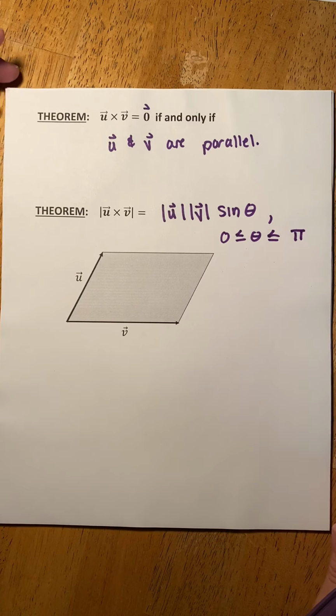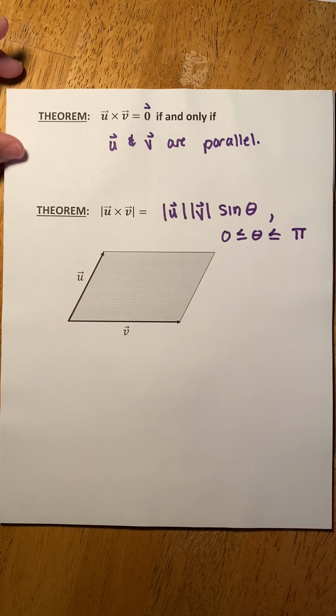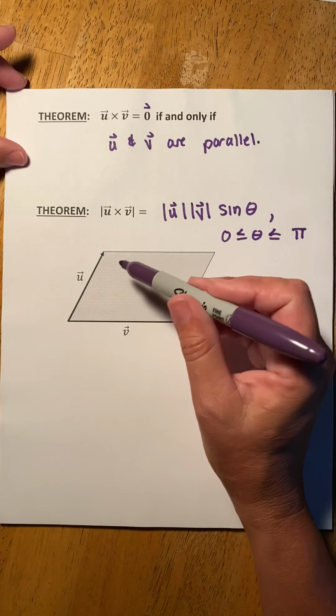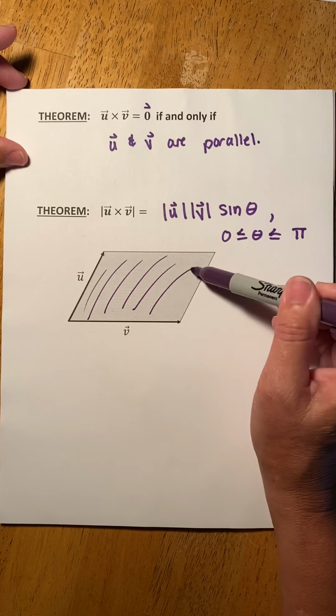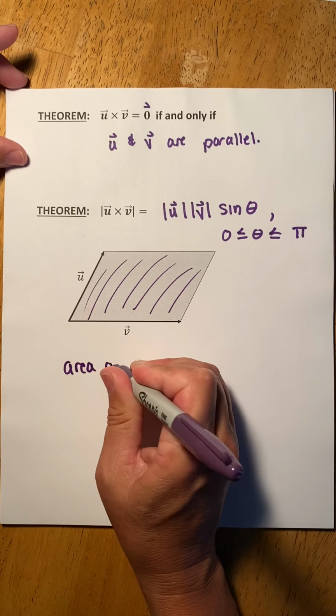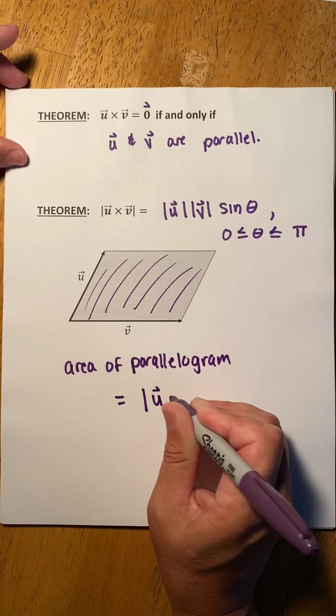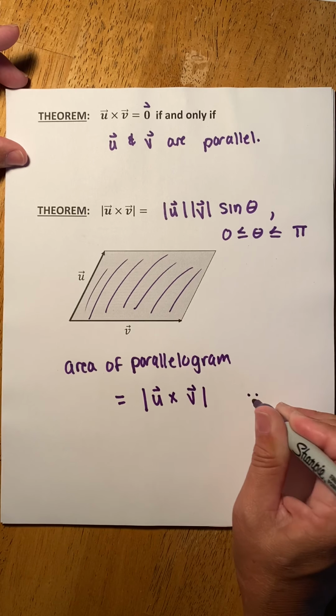So for example, here's two vectors, u and v in space. There's this angle between them, and there's also this angle between the vectors. And we typically talk about the one that's less than 180 degrees. One common little side note, if you put two vectors in position such that they're tail to tail, or initial point to initial point, it creates a parallelogram. And the area of this parallelogram is equal to the magnitude of the cross product of the vectors.